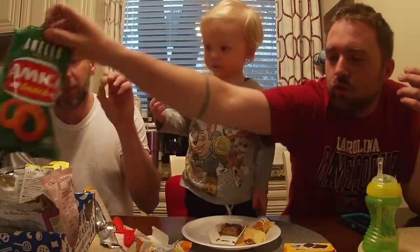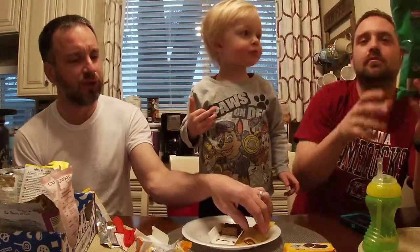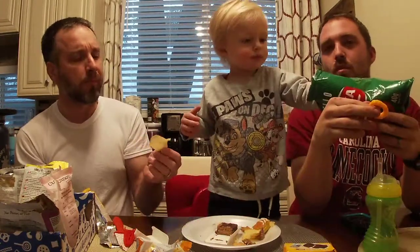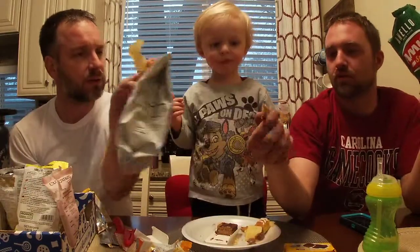Well, with all that said, I'm trying to figure out... I actually like these little crisp things. Winner, winner, chicken dinner. The truffle chips aren't that bad. Nothing really horrible, I don't think. Your saffron white chocolate was terrible. That tastes like white chocolate. I like the almond crisp, I think. Although these little bread crisp, like the bread crumbs, these were bad. Those were the worst, I think, yeah.